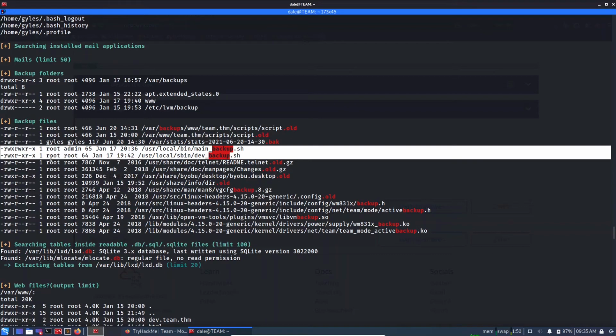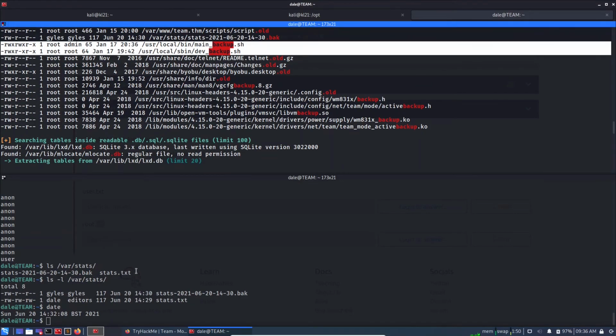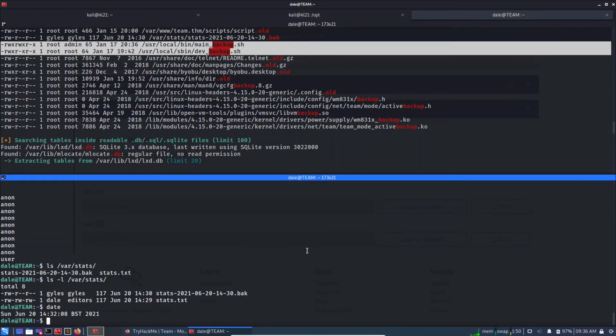We might not be able to use this dev.backup, so let's see if we can do something with the main backup sh file. So first of all, check. By the way, I am in the SSH mode in both the windows, so this is not my box.